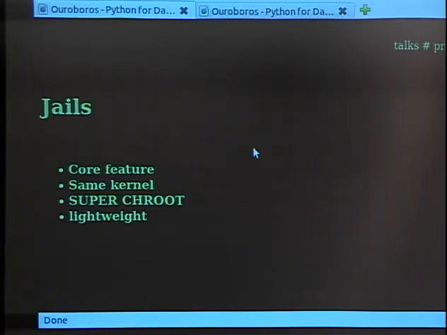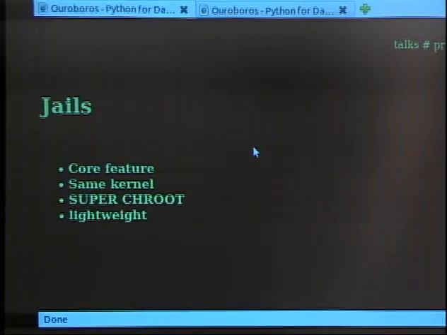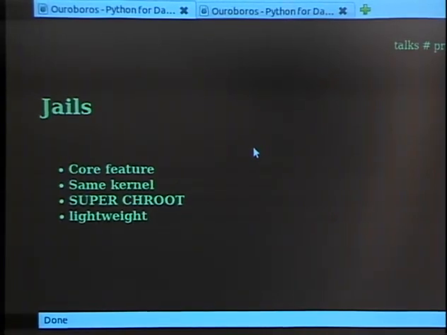So what are jails? Jails are a core feature of FreeBSD. Sometimes they're known as like a super chroot. Essentially, what they do is they use the same kernel with some extra protections in between for process blocking and stuff, but you use the same devices, all of the same everything, just like on the real system. It's kind of similar to OpenVZ, if you know that system. So you get quite a lot of performance for these little virtualized systems that you create. And ostensibly, they're also secure enough so that people can't break into the host system. For my purposes, the main benefit is that they're lightweight.